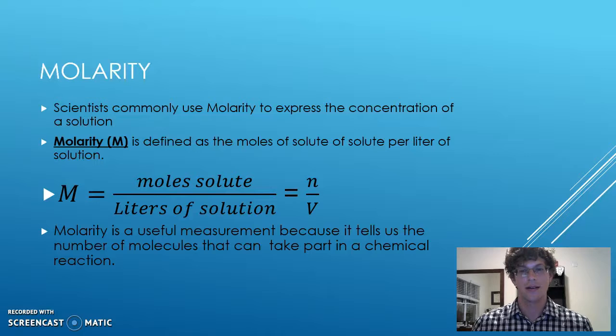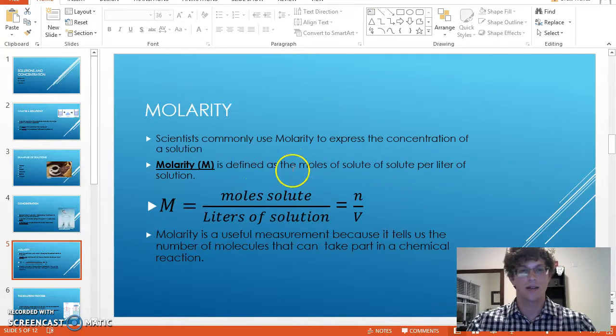And there are a lot of other measures of concentration that we will get into later, not for this lesson. There's also percent by weight, percent by volume, molality, and there are also several different techniques called absorbance that show the concentration of something. So let's get into actually solving these problems. Just a minute and I will transition.